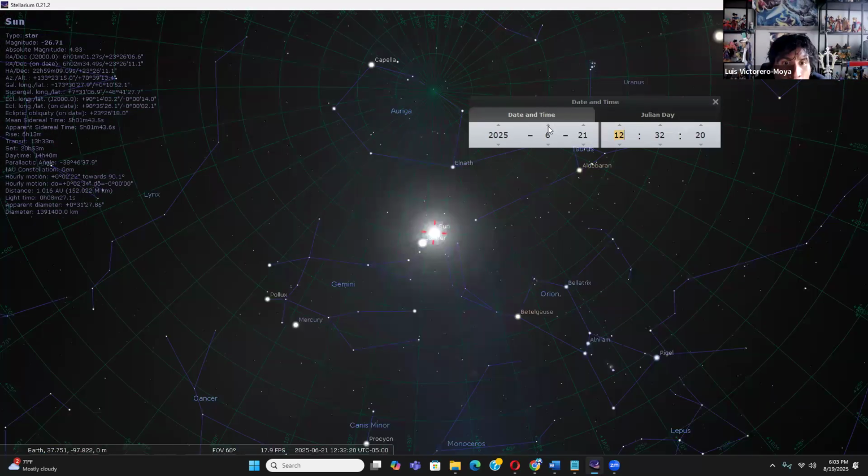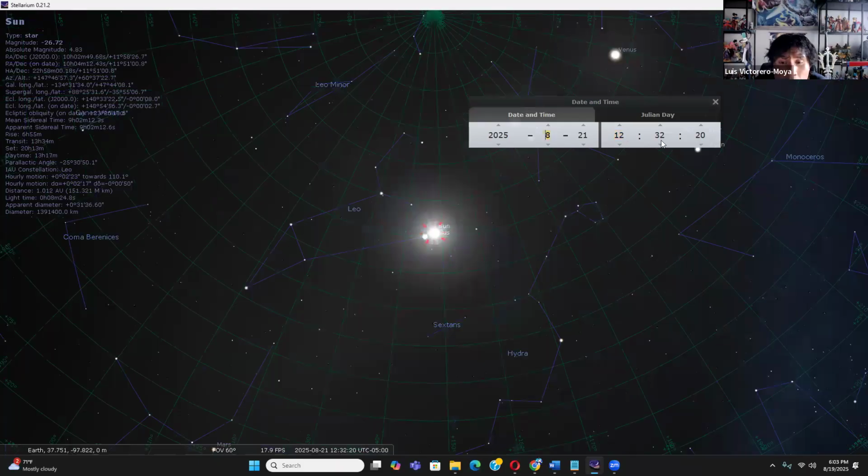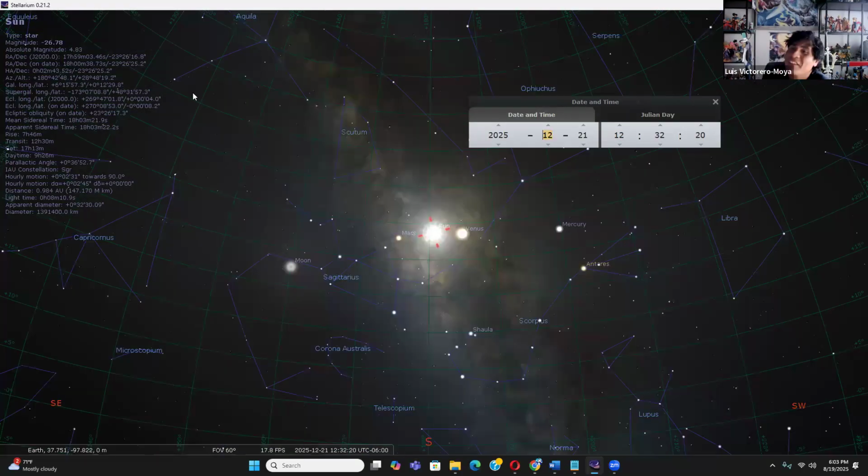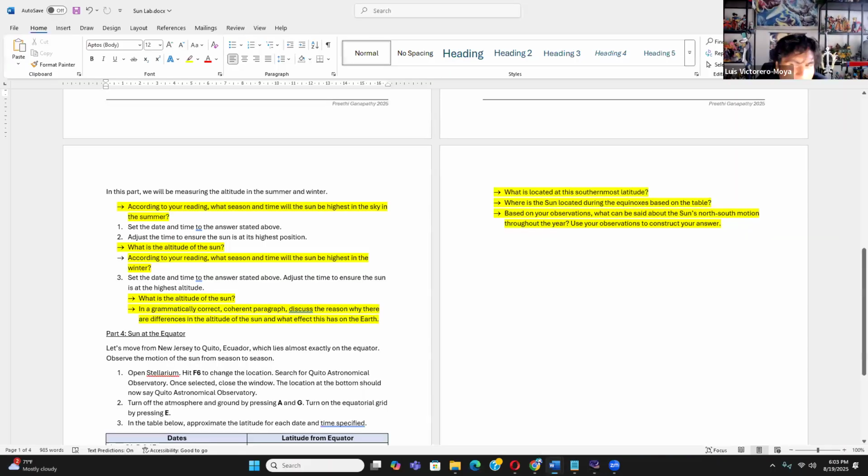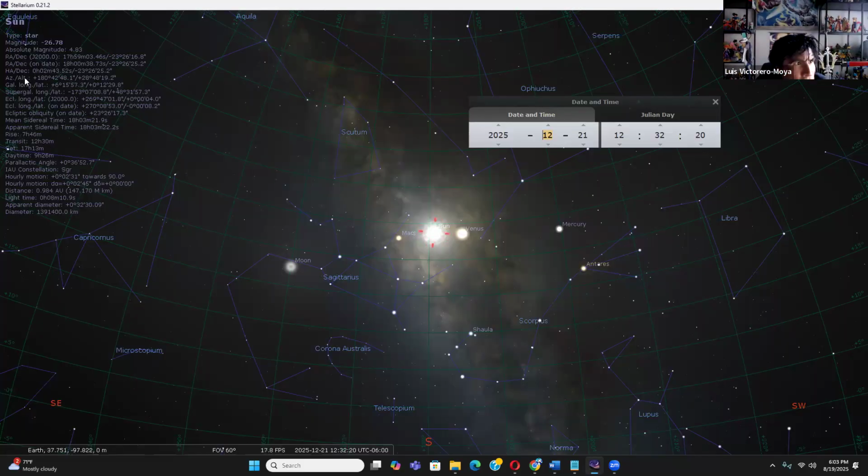But if you go to the winter solstice at the same time, oh wait, yeah, it's 28 degrees. It's less than half. So that explains the seasons, and basically the duration of the day and all that, right? So that basically helps you to answer questions like this. Let's look at the table there. According to the readings, and then to find the altitude of the sun, guys, just go in here, altitude, azimuth and altitude. Pretty much that's what you have to do, okay?